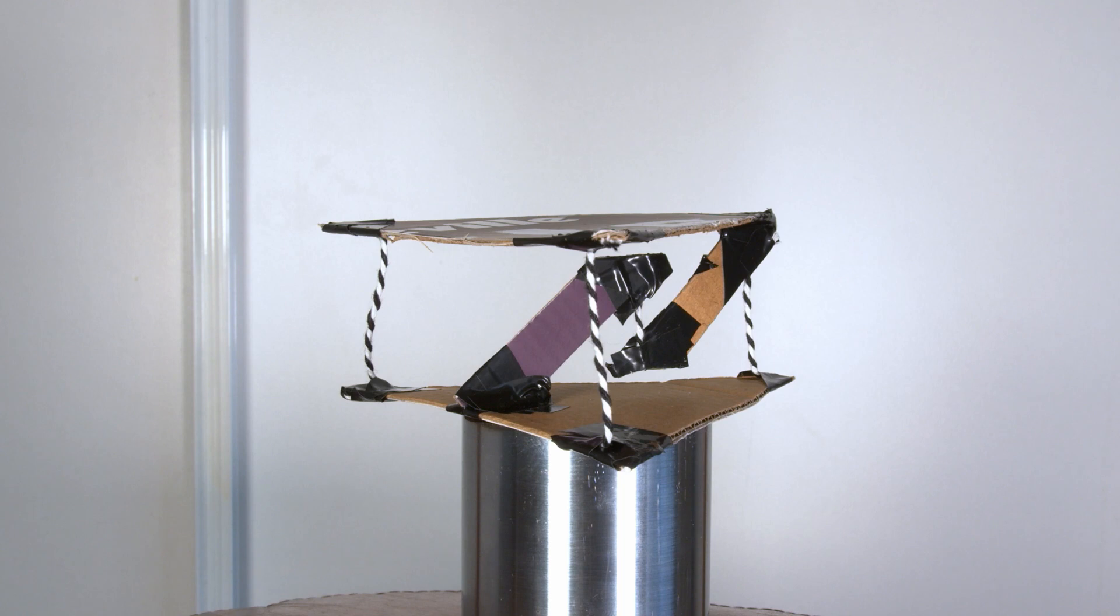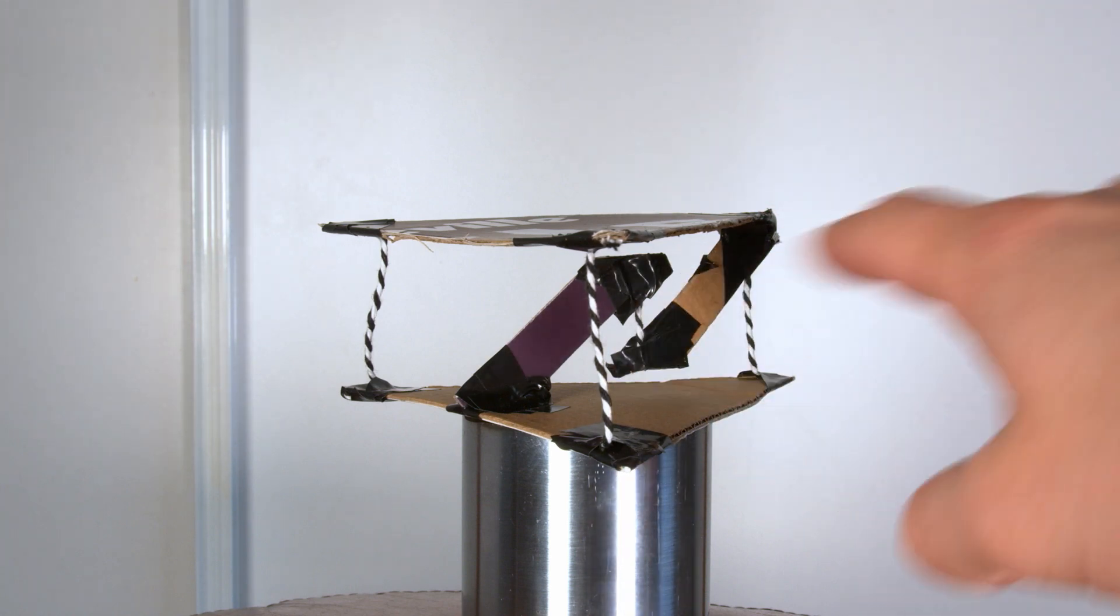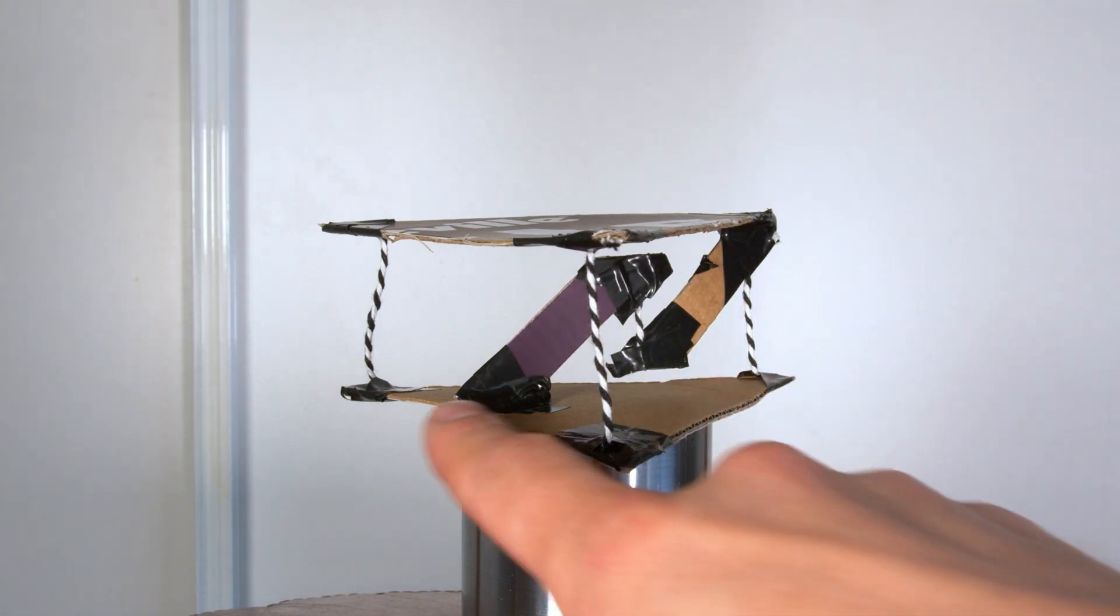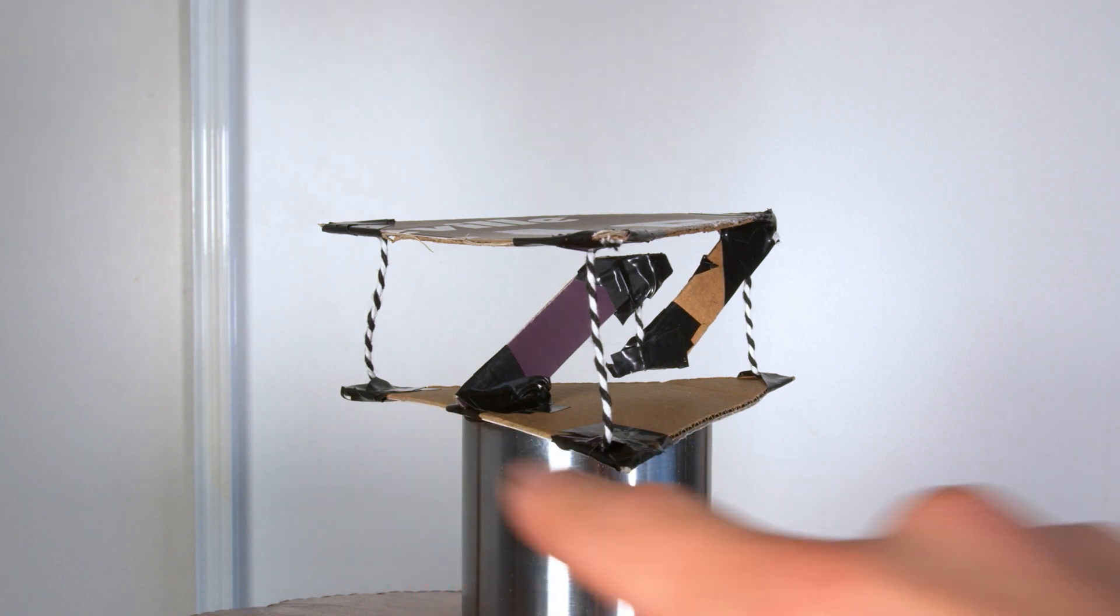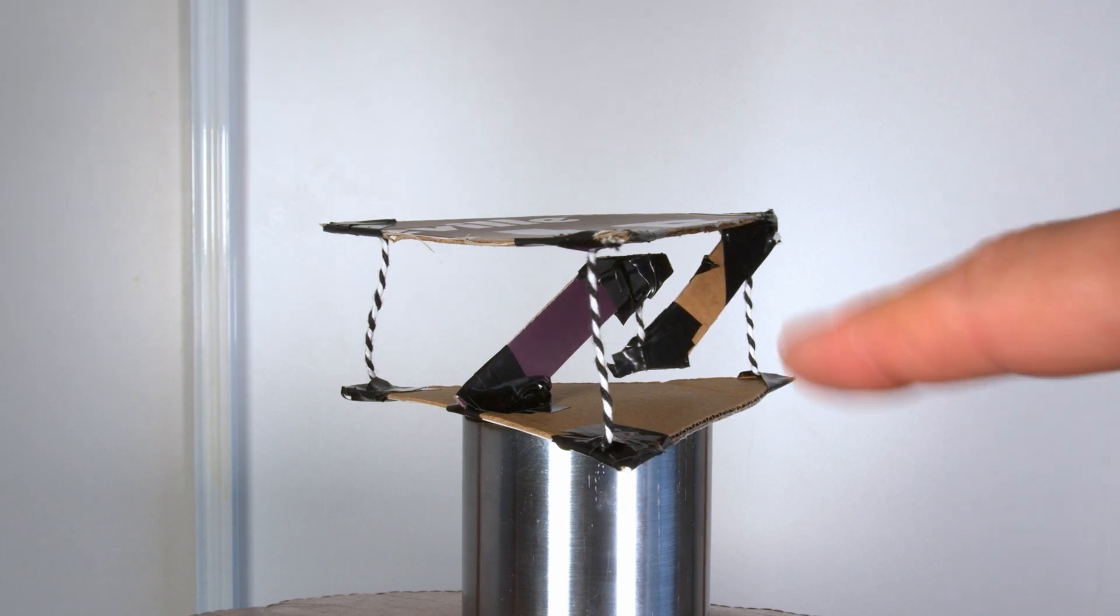All right, so the overall design of mine is very simple, it's pretty much identical. So there's just a triangle of cardboard on top and bottom with these kind of arms sticking out. One of the arms attached to the longer side of the triangle, the other one attached to the point, just so it can remain, looking from above, it just remains like a triangle shape.